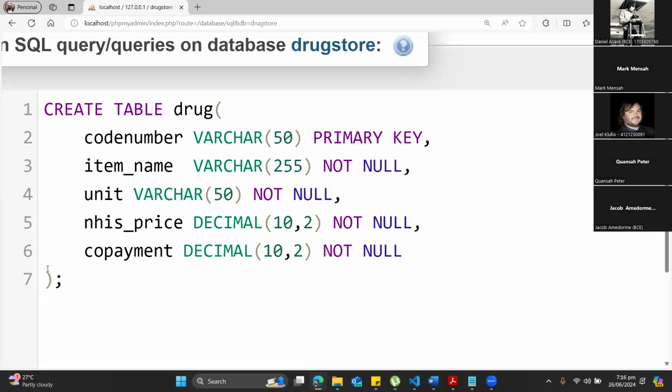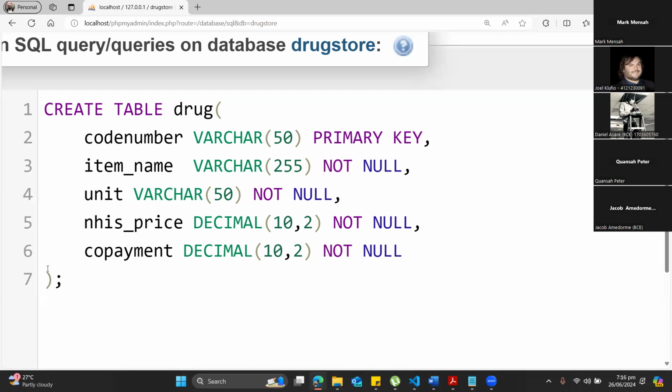Yes, Daniel. Sorry. Okay, sir. My question is, with the characteristics, are they in order? Let's say for the code number, can you choose to bring primary key first before the varchar? Oh no, make sure you bring them in the order you want them to display.